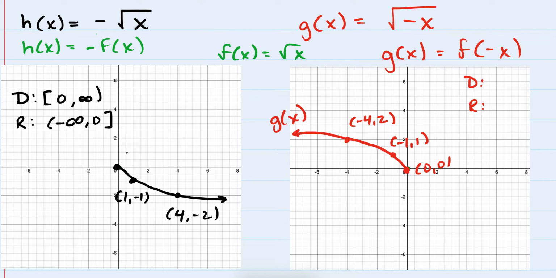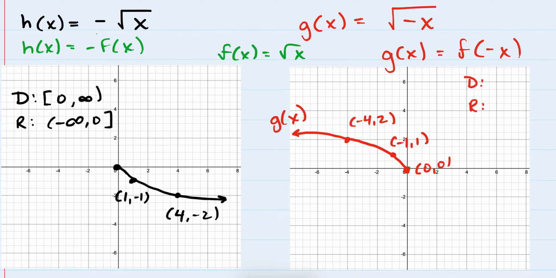We can equal 0, and there's not going to be anything up here, so we don't worry about anything above 0. Compare this to the range of the normal square root function. Normally the domain is 0 to infinity, and the range is 0 to positive infinity. Because we have this negative here, it flipped all of our range values, which is why the infinity is now negative infinity and 0 stays 0.